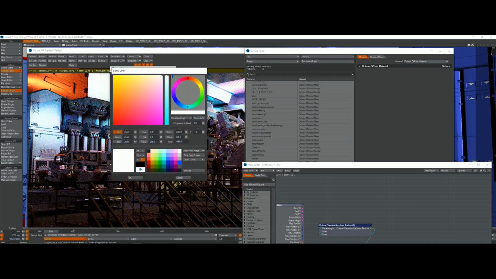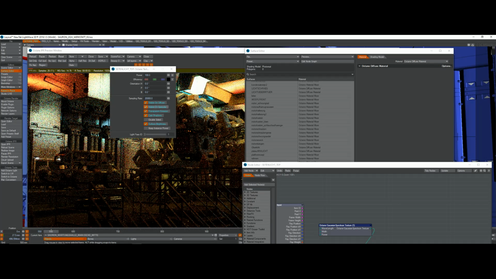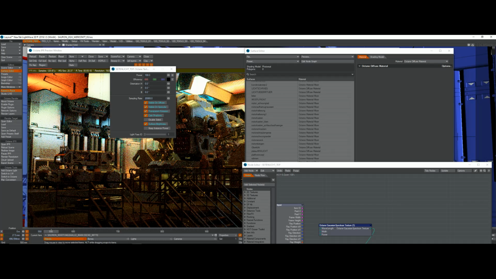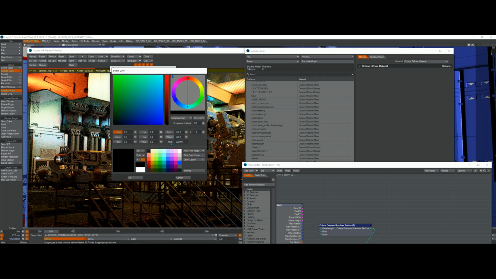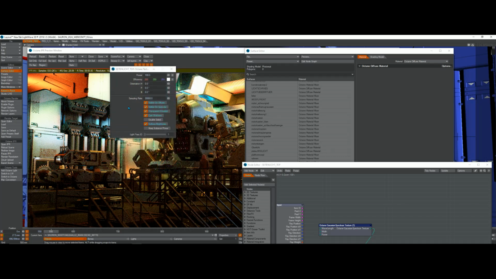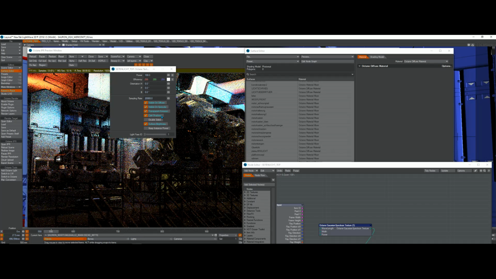So if I make it black here, for example, then it sends out no light anymore. You see it? So now it would be darker and it has no more chance to give light in the scene, but you can see it as a light source. So it's also a little bit of a trick if you need to see a light source in some place, but you don't want it to influence the scene. In that case, make it black. If you want it to fully influence the scene, make it white. If you want it to influence the scene a little bit, make it gray. So that's a little bit the thing. And if you know all that, then you have much fun with Octane.